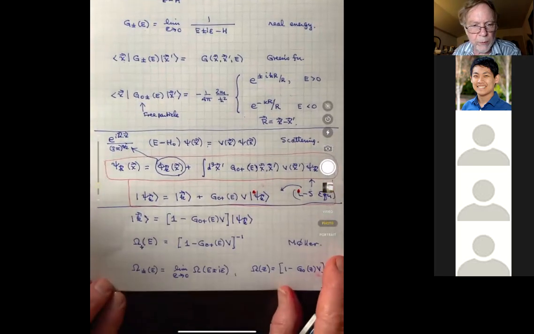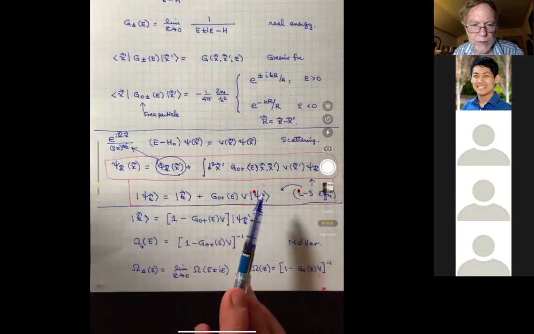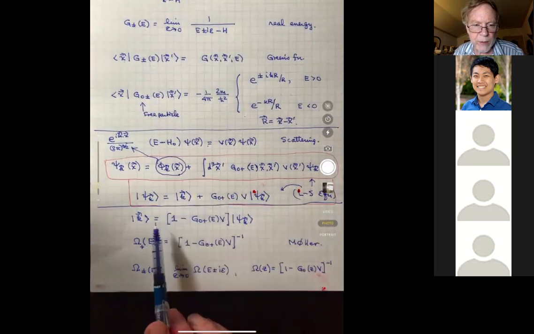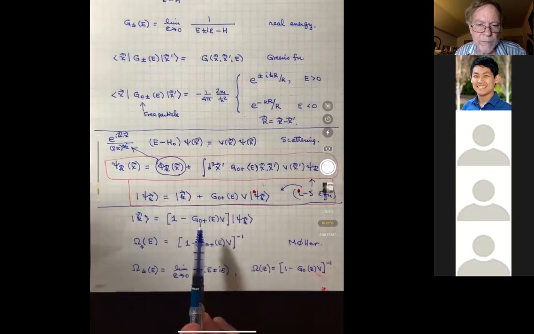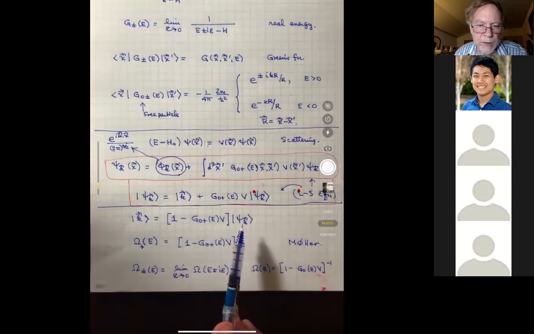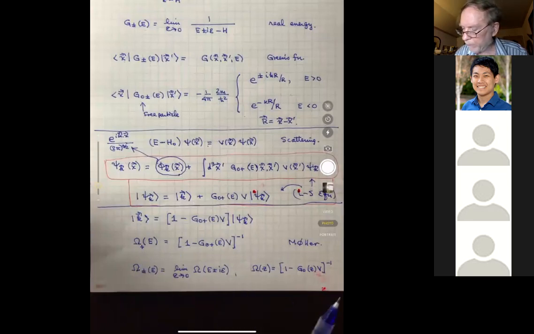Now then, if we take the Lippmann-Schwinger equation, we can rearrange it by bringing the psi k term over to the right side, and put the k on the left side. So we get the free particle solution is equal to this particular operator multiplying onto the exact solution. This shows that if we can invert this operator, we can then solve for the exact solution in terms of the incident plane wave. So let's define the inverse of that as omega plus of E, it's parameterized by E because the G0 depends on E, is this operator 1 minus G0 V to the inverse. This is called the Moller wave operator, omega plus of E.